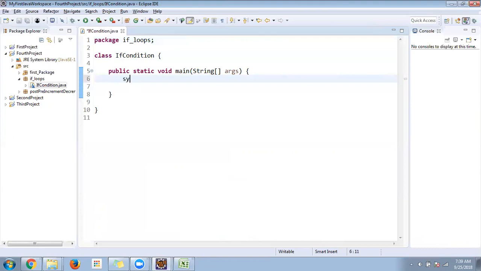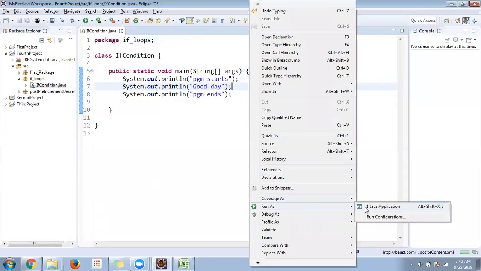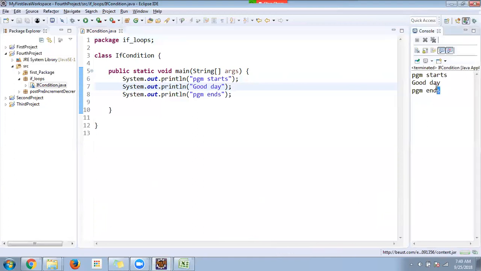For example, normally, System.out.println program starts, then good day, then program ends. When I execute this program, right click, run as Java application, it will print program starts, good day, program ends.